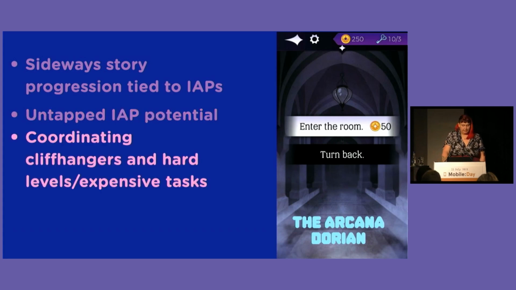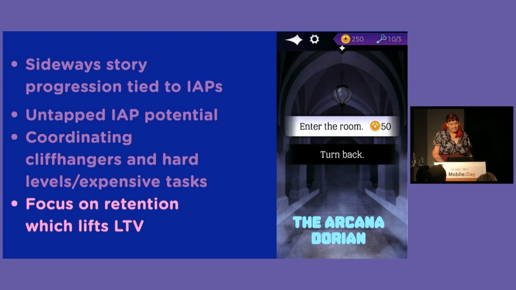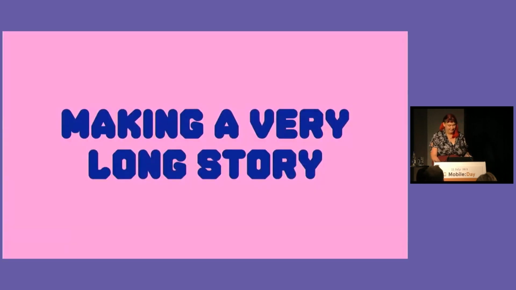Make sure that you line up your best cliffhangers on a beat-to-beat level with the harder or more expensive tasks. It's a nice way to marry up the core and the meta together, and it pushes monetization in the core of the game because of the desire to reach the next part of the story. Lastly, it's also just worth pointing out that the more retention you have, the more people will spend eventually, because the lifetime value of players will go up. They're around for longer, and so they've got more opportunities to spend.